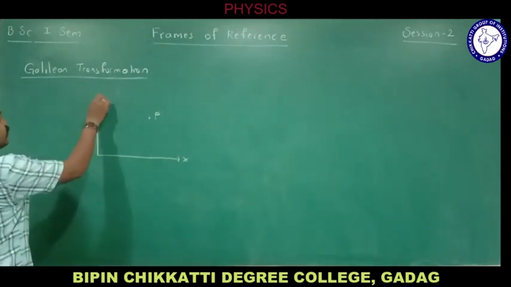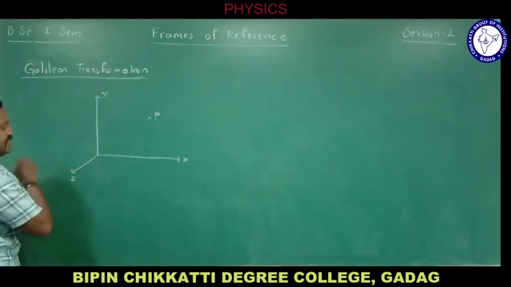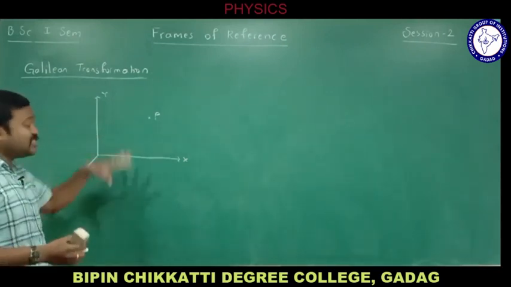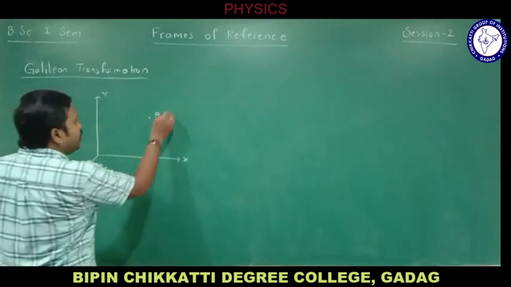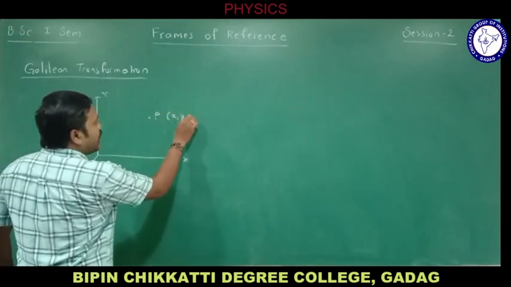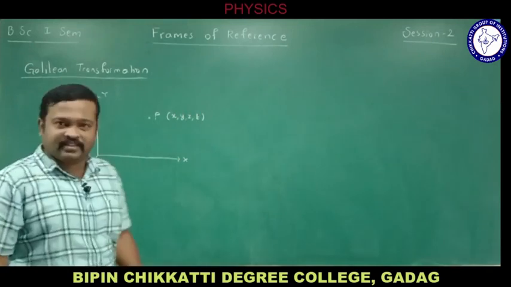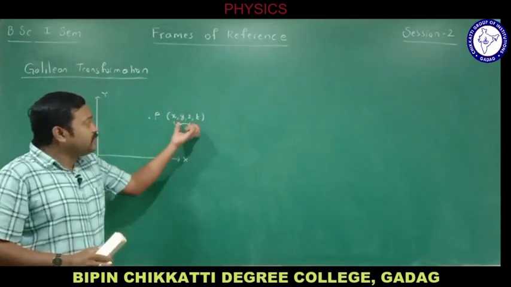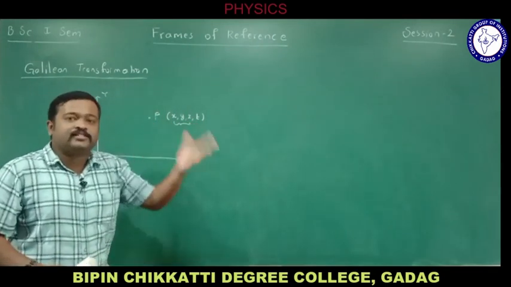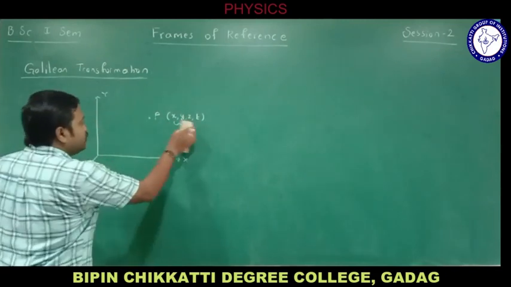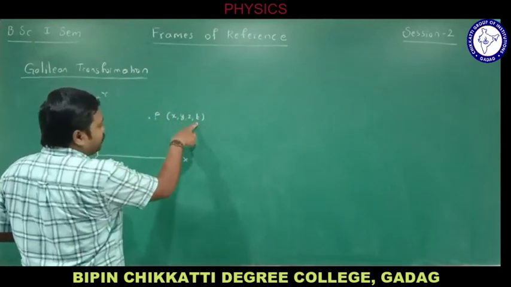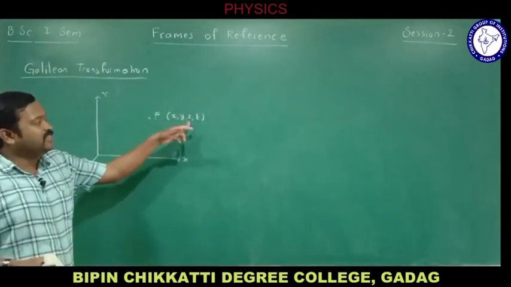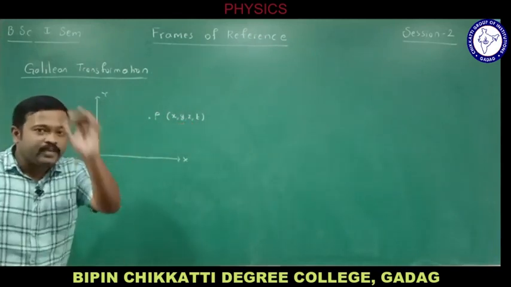Let me consider it as x-axis, y-axis, and another one is z-axis. I am seeing this event from this frame of reference, right? So the coordinates of this event, let me take it as x, y, z, at a time t, like this: x, y, z, t, right? So this is space and this is time. That is why these coordinates are called space-time coordinates, right? So this is the position and the time at which this event takes place. So let me call it P(x, y, z, t). So these coordinates are called space-time coordinates.